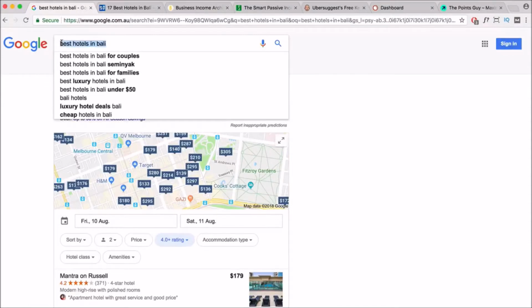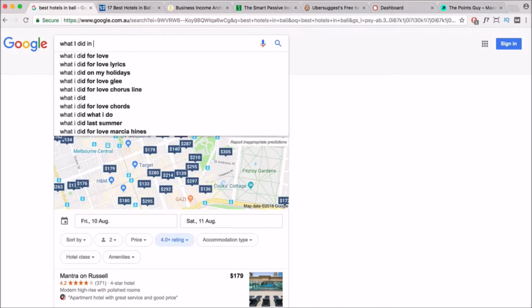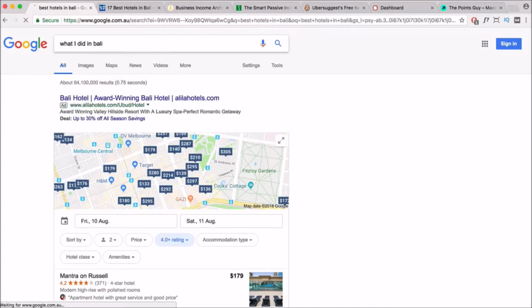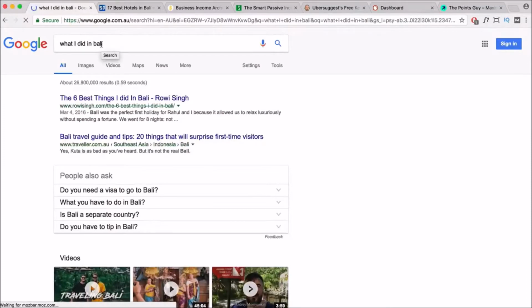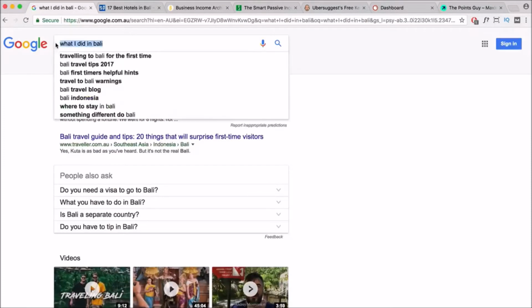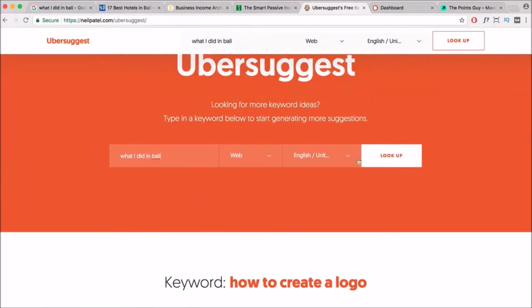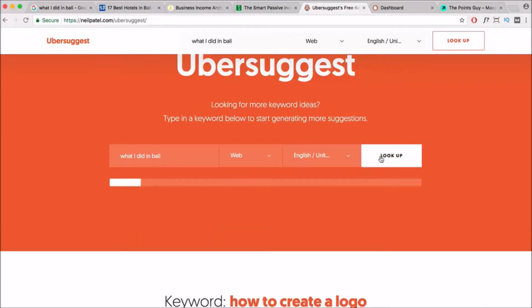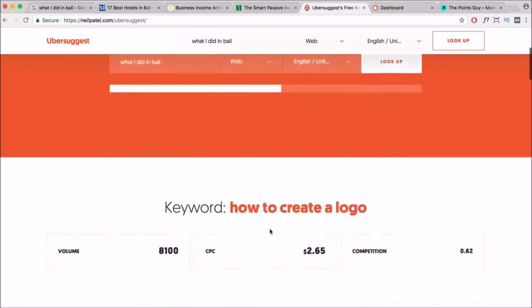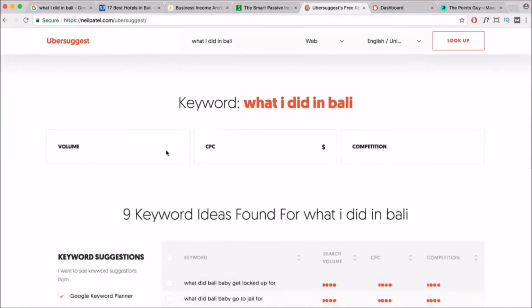You don't write about things like "what I did in Bali," because people aren't going to search for that. If you copy that keyword and plug it into Ubersuggest and click on look up, you can see how many searches it gets in the United States on Google. It's not showing up here because there aren't enough searches for it.